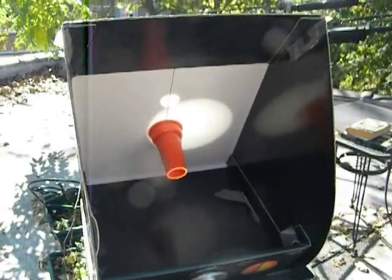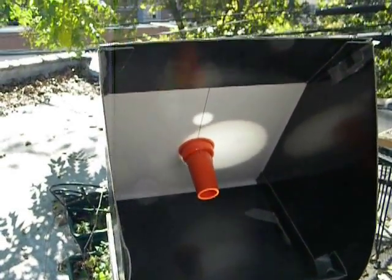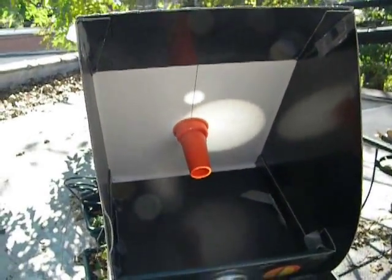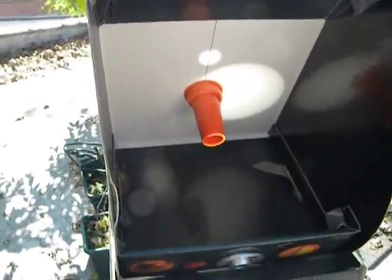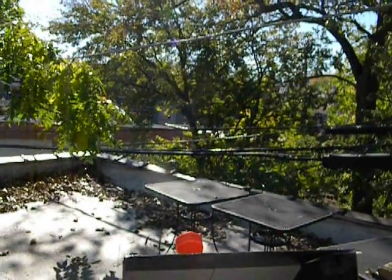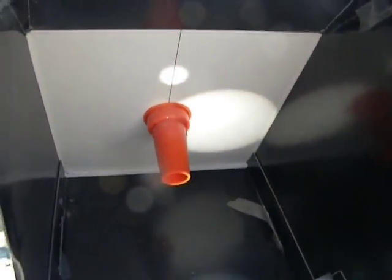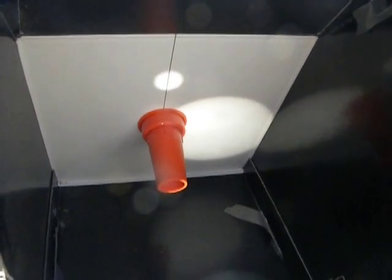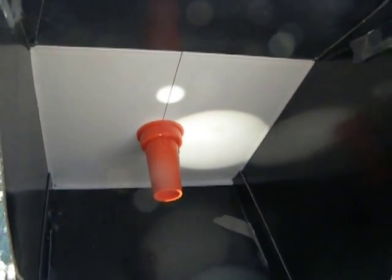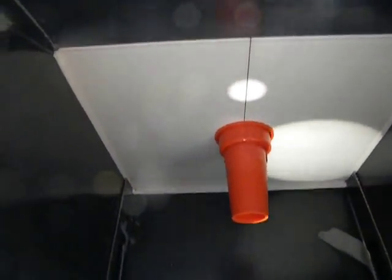The reason I'm showing an image of the sun is because we measure luminosity of stars in relationship to our sun. And we all know we're not supposed to look at the sun, because that's what happens. It hurts your eyes. I didn't look at the sun, just the camera looked at the sun. So we look at the sun in here. Luminosity. So our sun is a 1 on the chart of luminosity.